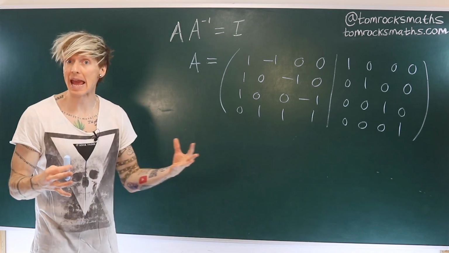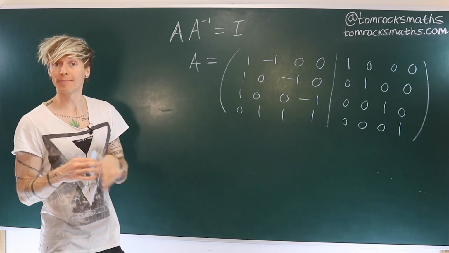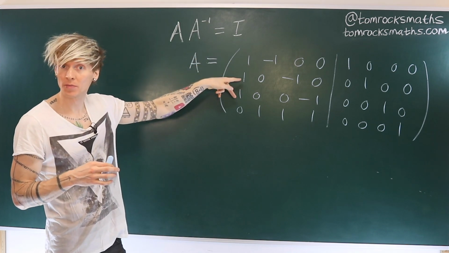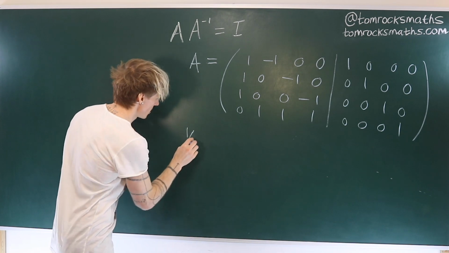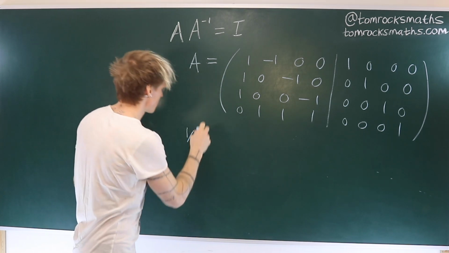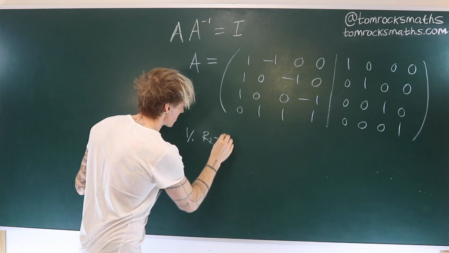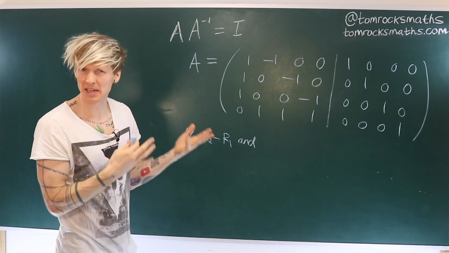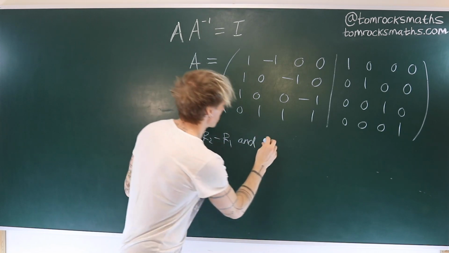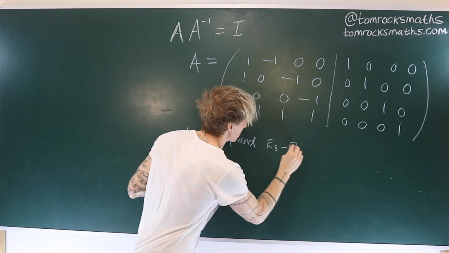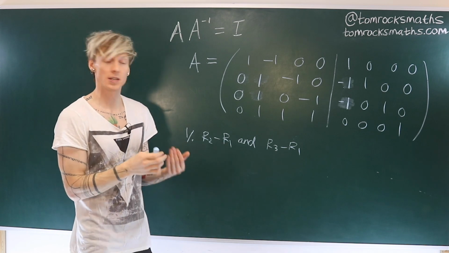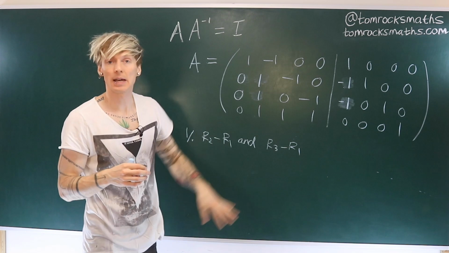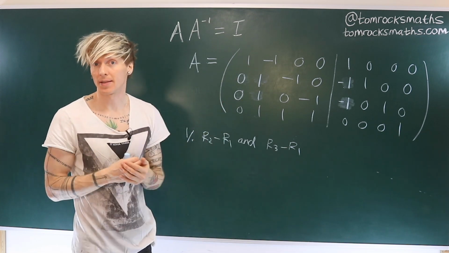Looking at our matrix A, we have a nice leading 1, exactly where we want it. However, we need to get rid of these 2. So the first EROs we're going to do is simply to do row 2 minus row 1, and I'll write a couple of them together to help speed this up. We're also going to do row 3 minus row 1. Okay, so after our first combination of EROs, we have a nice leading column, and our matrix looks like this.